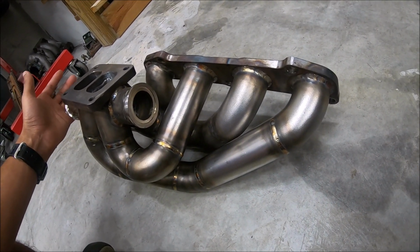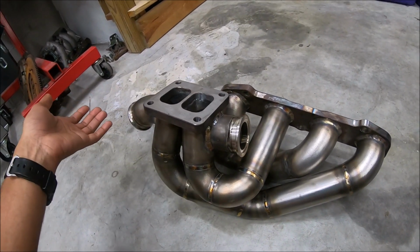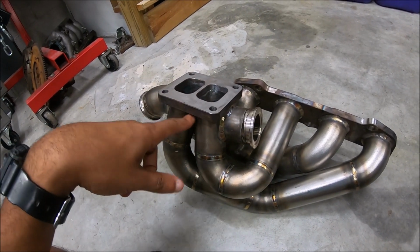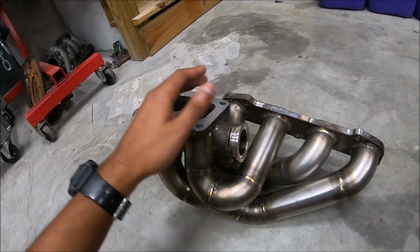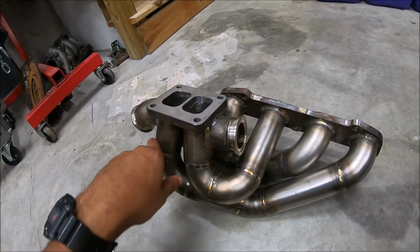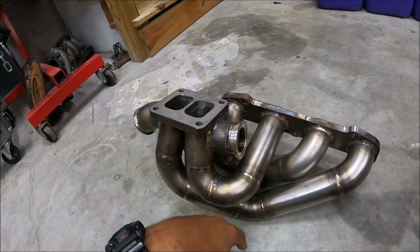So I was like, all right, well, we got our turbo manifold, but then I was like, well, shit, now I need 2 gates, because I was only planning on running a 60 millimeter Tial gate. Now I need another turbo. All right, so I was like, well, let's just go on the search for some gates, because I need to figure out the gates so I can probably get the wastegate tubing welded up.